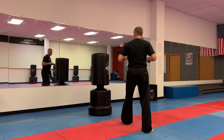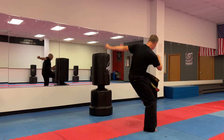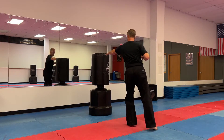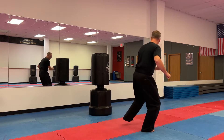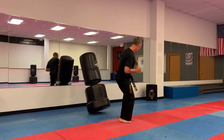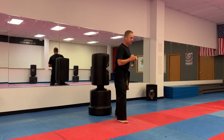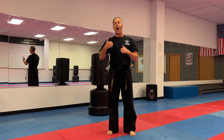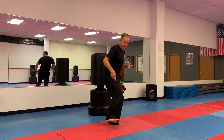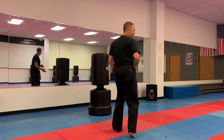Let's do a few together. One, two, three — pick it up and lunge, four — pick it up and lunge, five. Awesome. Now pause the video and do ten on each side. Emphasize picking your foot off the ground just a little bit first before you go, and as you lunge forward, turn your butt to the target. Hit with the heel.